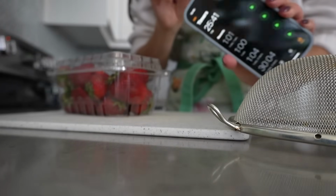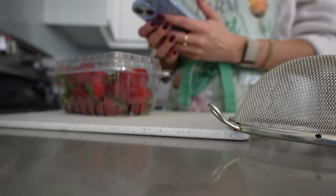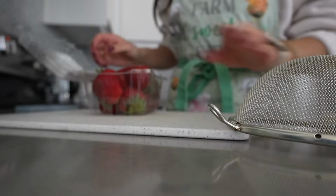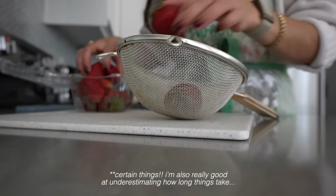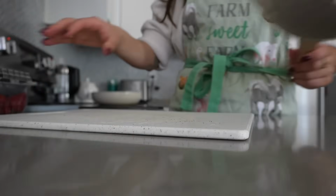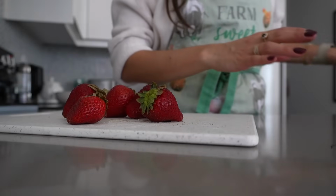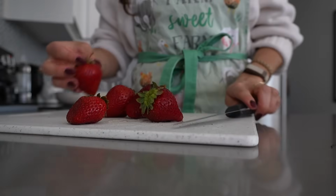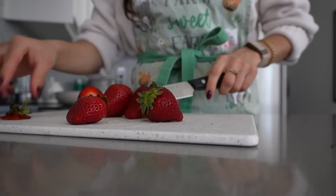So you guys saw I just did my little 1 hour starting work routine, but it didn't even take an hour. There's still 25 minutes left on my timer. I find that I always think things take longer than they actually do, and that's why I get stressed out and overwhelmed. So setting a timer and containing what I'm doing to a certain amount of time really helps, because it's like, okay, I'm only gonna be doing this for an hour, and then you can also see if it actually takes an hour, or less.